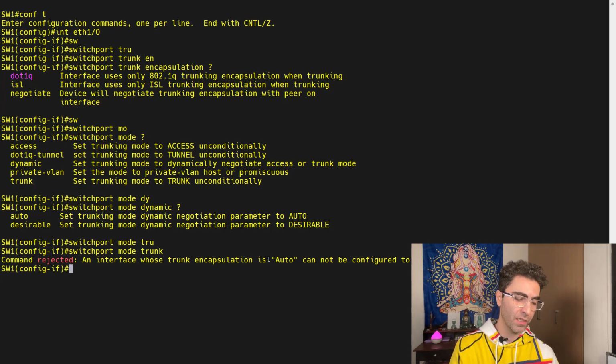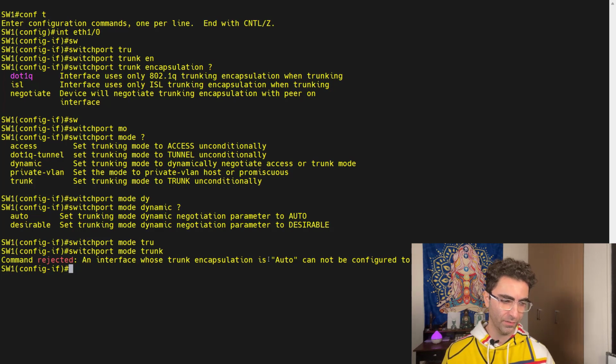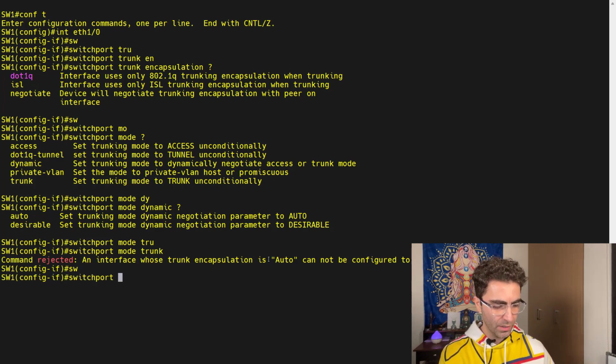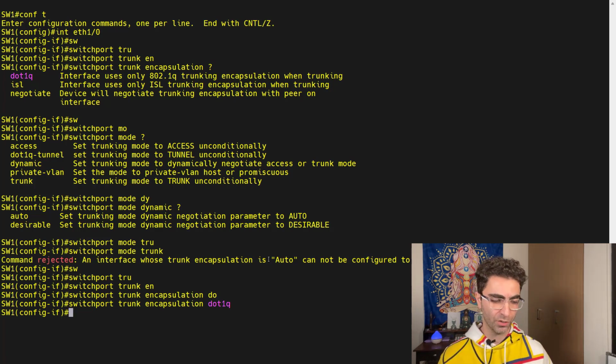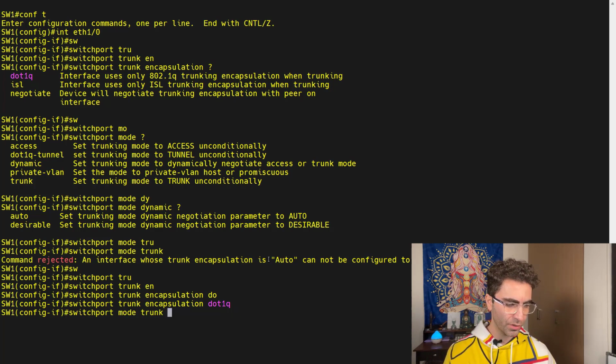Since these emulated devices are basically layer 3 devices, you have to make another change here as well. And that is switchport trunk encapsulation dot1q, which I need to do. And then we go back to the other command and say switchport mode trunk.